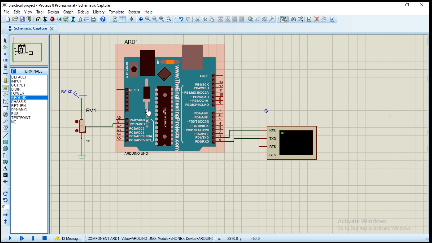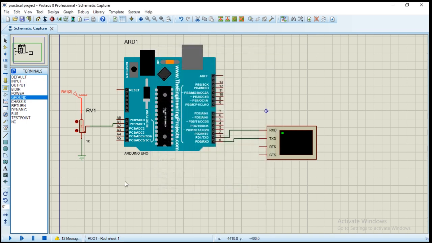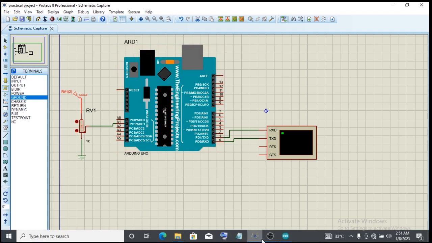So the value that Arduino can read is from 0 to 5 volts, which is why I set this DC supply to 5 volts. Let me show you. If you look at it, you see I set it to 5 volts, and then this is the ground. I'm using a 1K pot, so this will serve as our sensor or anything that has an analog signal. So let's go to our code and see what is going on.